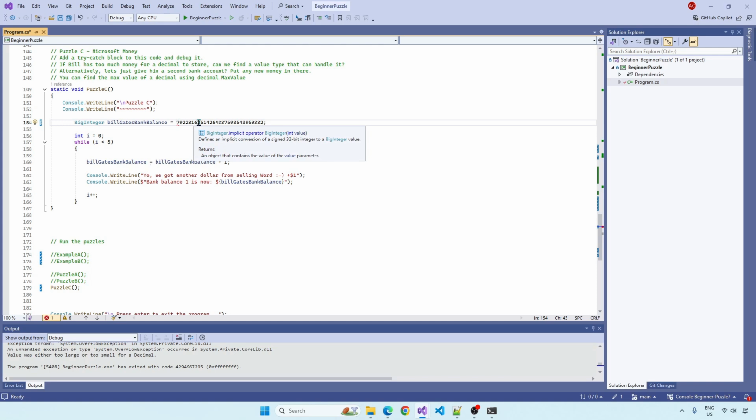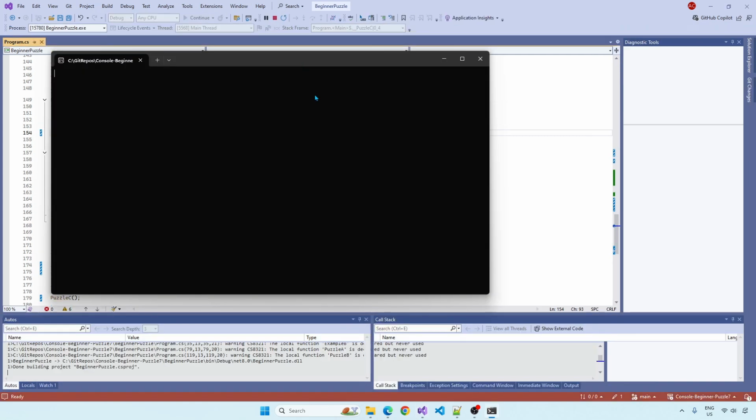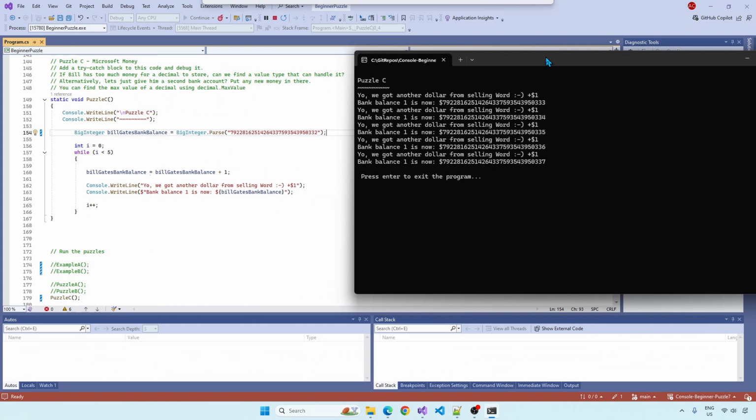Remember, we're using decimal because we need the accuracy with money, and to get a big integer, we have to do this parse. So if we've done this, this will just run now. See, it runs now. It gets past the 5.